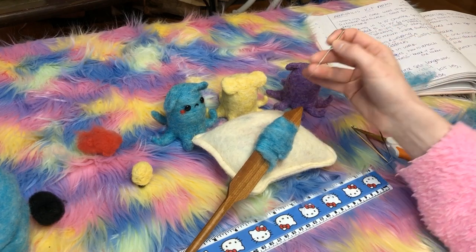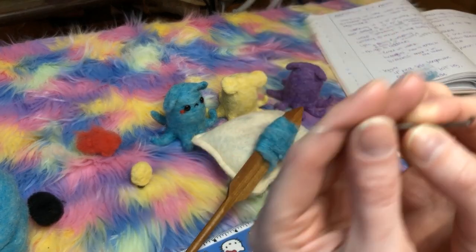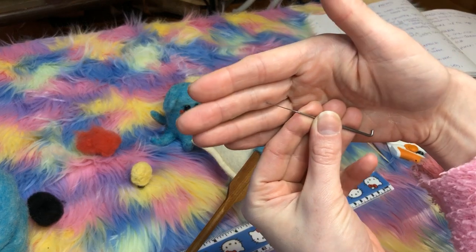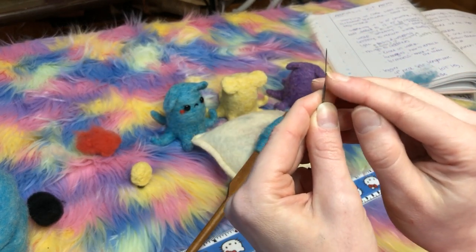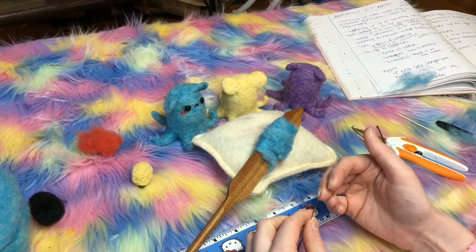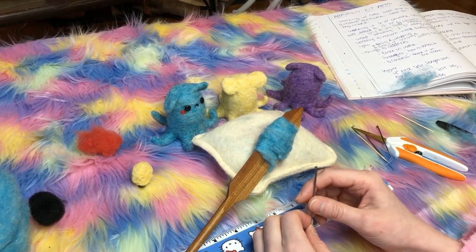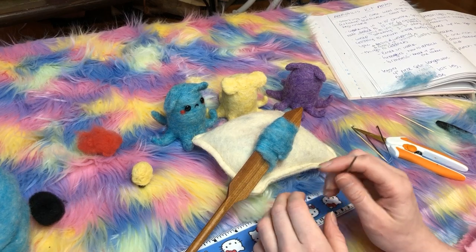All right, so each felting needle that you have, felting needles are very specific, they have, can you guys see that? I don't know, my old crafting hands are just so grody. All right, but there's barbs on the end of the needle, right? You can feel them when you go like this. These needles are wicked, wicked sharp. I do not recommend this for children at all. It's sharp. It's really sharp.